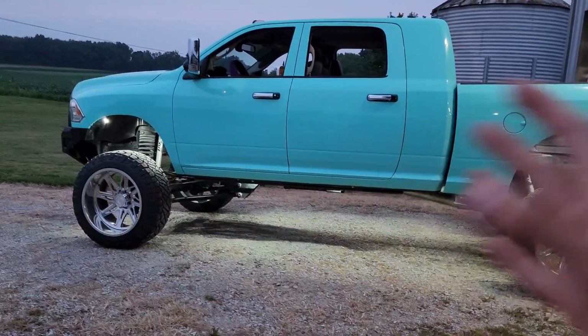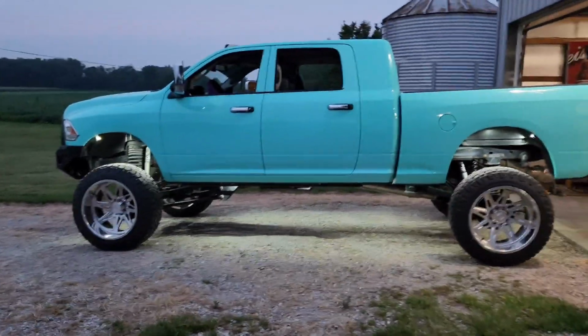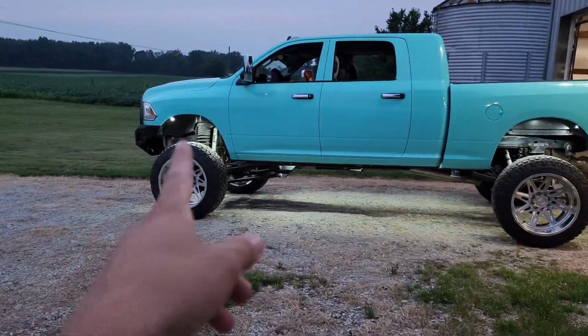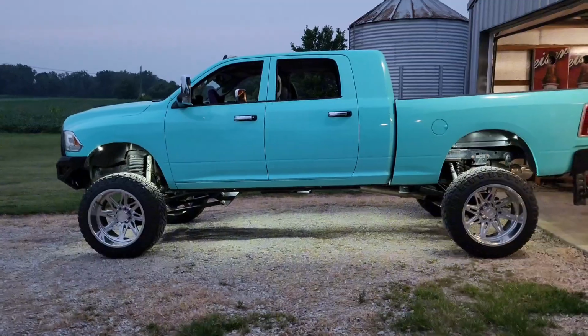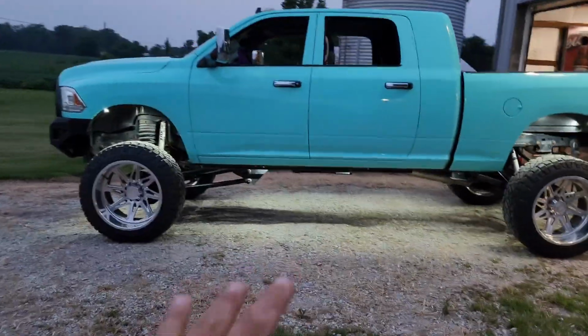That way, if I want to sell it, take all this off or trade it in or anything, you could literally unbolt everything. You would never know it had it on there. Not that somebody will. I mean, you still see the bolt holes in the fender liners, but I just don't like to be intrusive to the frame and body unless it's something structural like a lift kit. But yeah, overall, really happy with these lights.